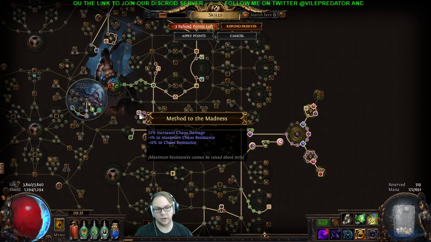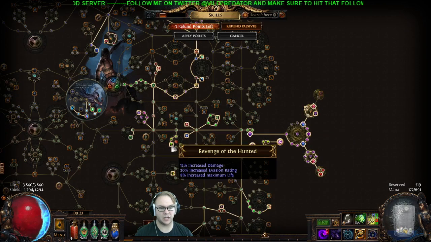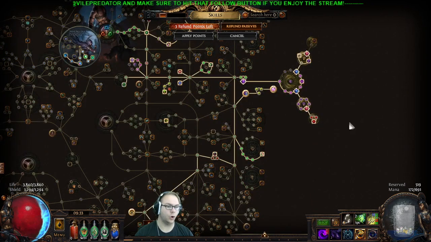Then you want to come down here and grab through Method of the Madness. This is just really good for chaos damage over time multiplier, picking up a jewel socket, life, evasion, as much damage over time multiplier for bows. That is also a very, very good one to prioritize. We'll go over clusters in a second.